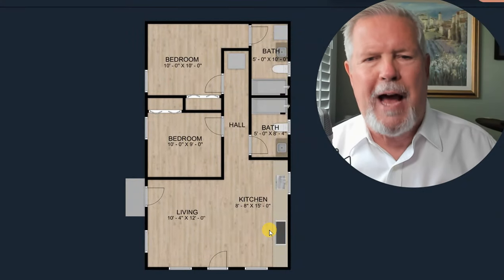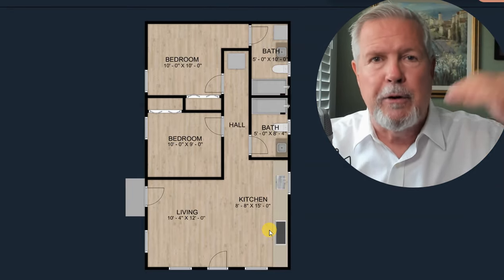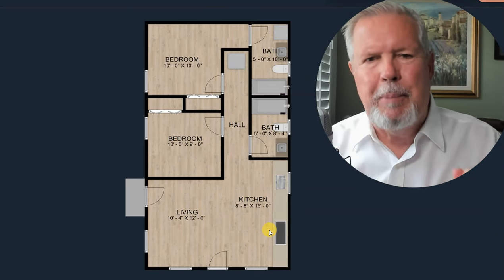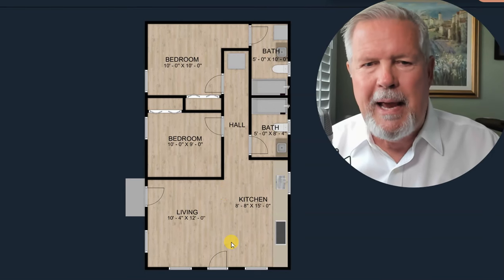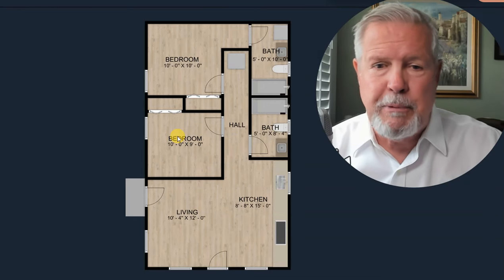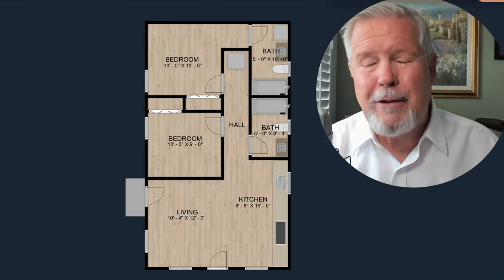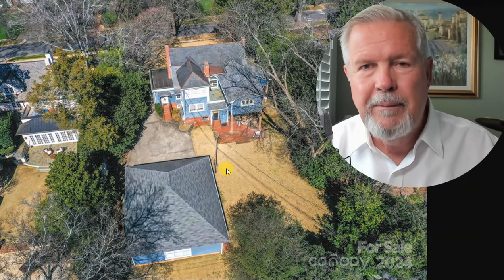What if you built this in the backyard? My team would like to show you the actual houses for sale. We can help you sell your home, your mother's home, your dad's home, and move you onto the same lot — while maintaining independence. Here's a two-bedroom, two-bath plan: you come in, you've got a kitchen and a living space, a bedroom and bath, another bedroom and bath. Maybe this could be a secondary TV room or whatever. Lots of ways to use it — floor plans ranging from just a few hundred square feet up to seven, eight hundred, even a thousand square feet. Think about it sitting in the backyard of this house, maybe faced that way. Pretty sweet.